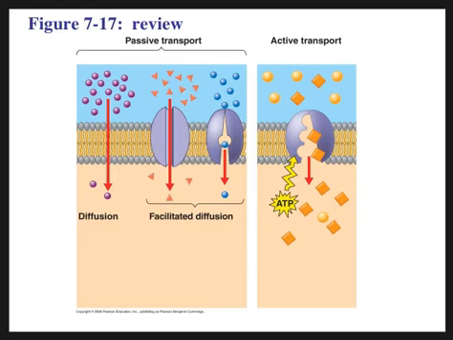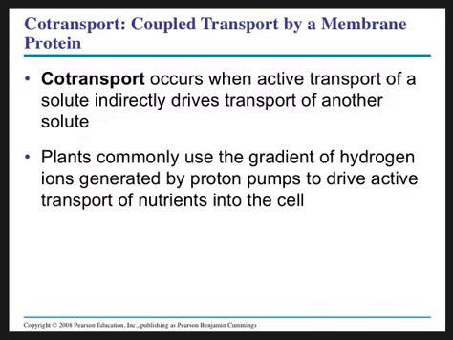On the separate image to the right that's labeled active transport, that's where I'm going to spend ATP. I'm going to spend ATP to move molecules against their concentration gradient. On the left in passive, I'm moving them with their concentration gradient or down their concentration gradient, high to low. And on the right in active transport, I am moving them up their concentration gradient or against their concentration gradient, or from low to high.